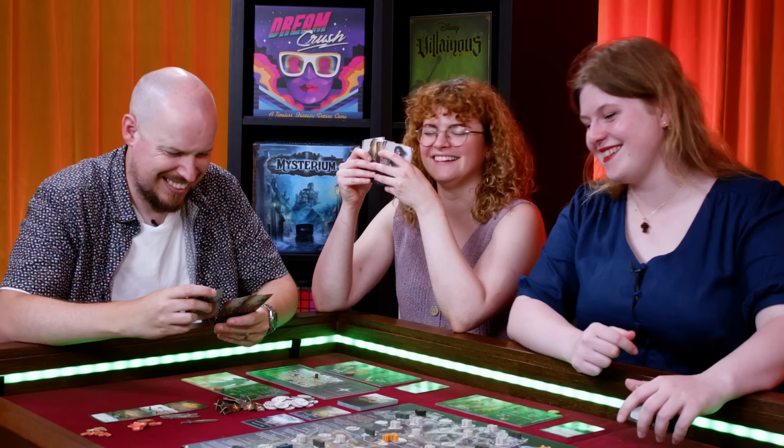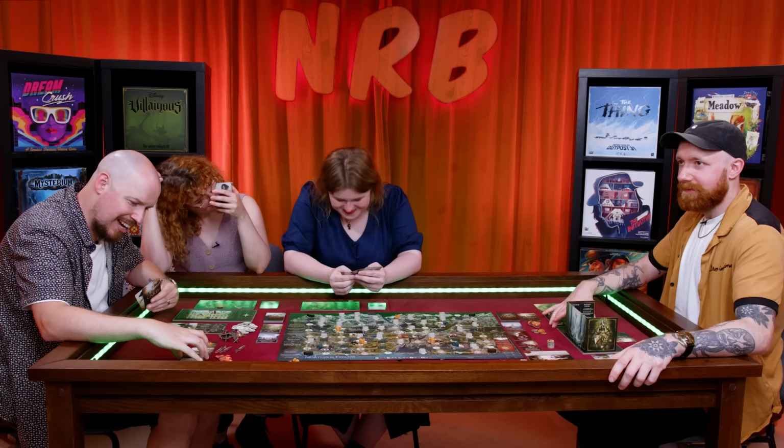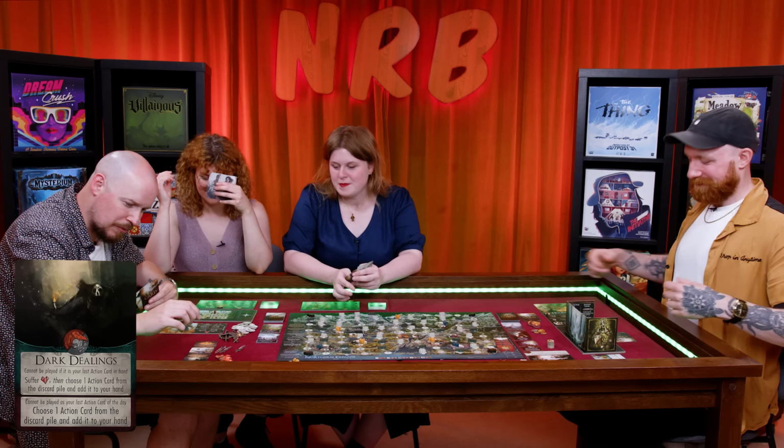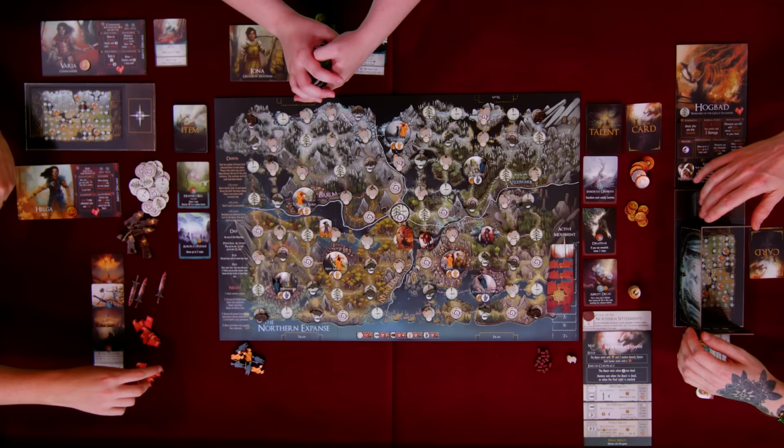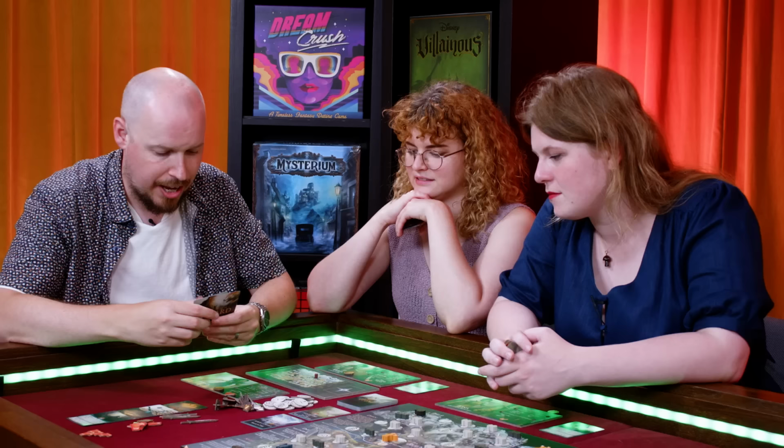Yeah, do you know what? I'm going to do this. Clever girl, they've been sharing a Netflix password. I'm going to play Dark Dealings, which means that I can take one damage. So it's one of these things here, right? How many health do you have, Luke, overall? Three, but now two. But that's fine, because he's nowhere near. Oh, there he is. And I get to put an action back into my hands. So I'm going to do this one.